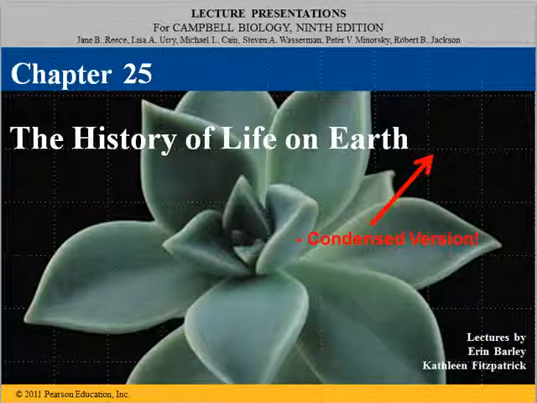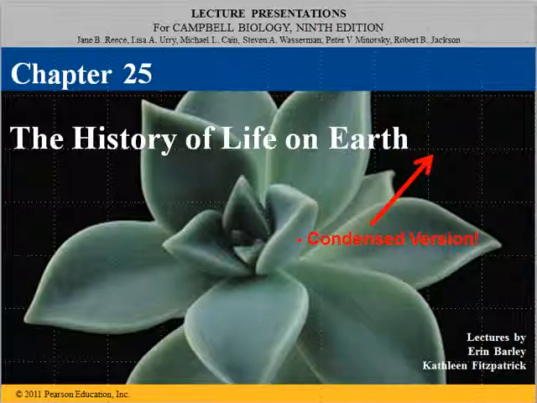Chapter 25 is basically about all the large-scale evolutionary changes that have occurred, the rise of various new groups of living creatures such as flowering plants or land-based mammals and the like. We're going to find out that the vast majority of time for history of life on Earth has been without most of the creatures that we see today.